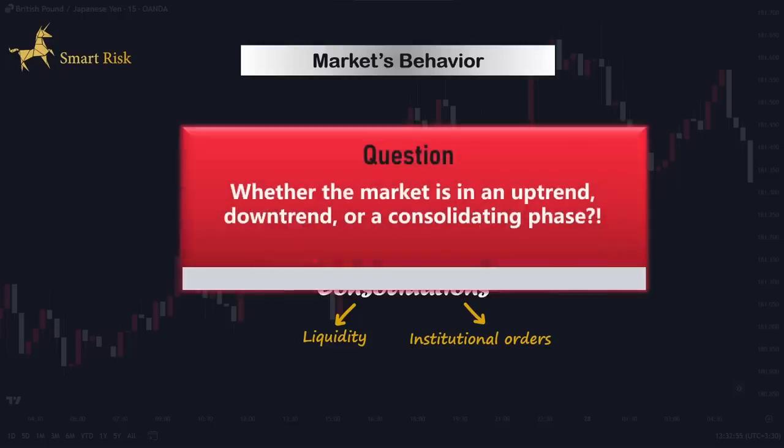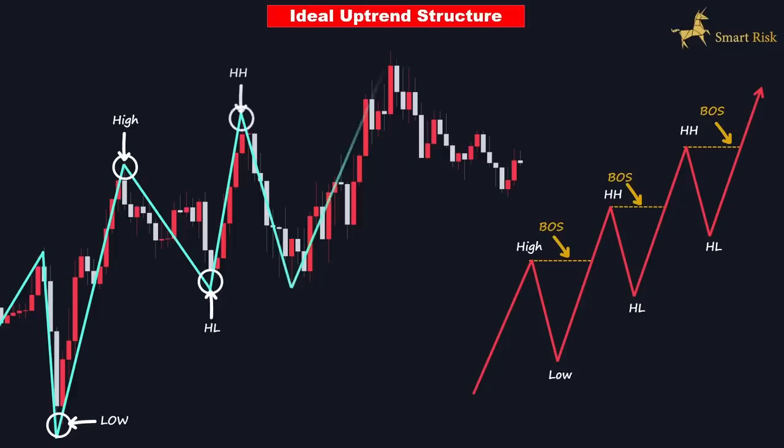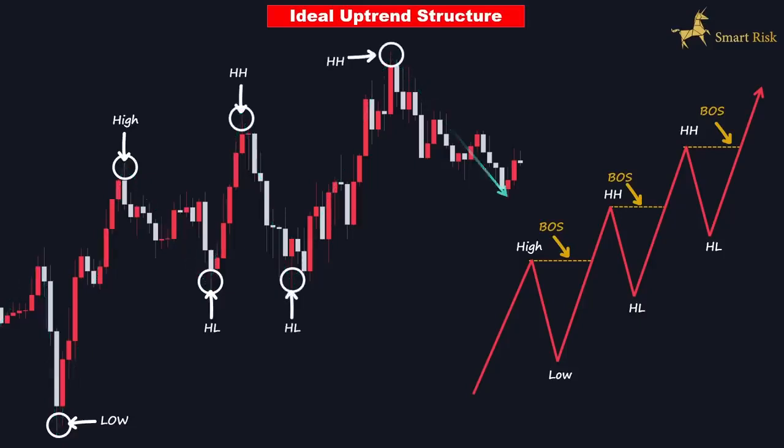The first question to consider when opening charts on your screen is whether the market is in an uptrend, downtrend, or consolidating phase. To gain a solid understanding, let's begin with a basic introduction to market structures and then delve into the key points of advanced market structures. Consider a market structure that represents an ideal uptrend. I refer to this type of market structure as ideal because it is rare to find an uptrend in the market that exactly mirrors this pattern. Prices typically do not behave with such simplicity. Nonetheless, for a clearer understanding of an uptrend, let's briefly take a look at this ideal structure before moving on to a more realistic uptrend structure that frequently emerges in the market.